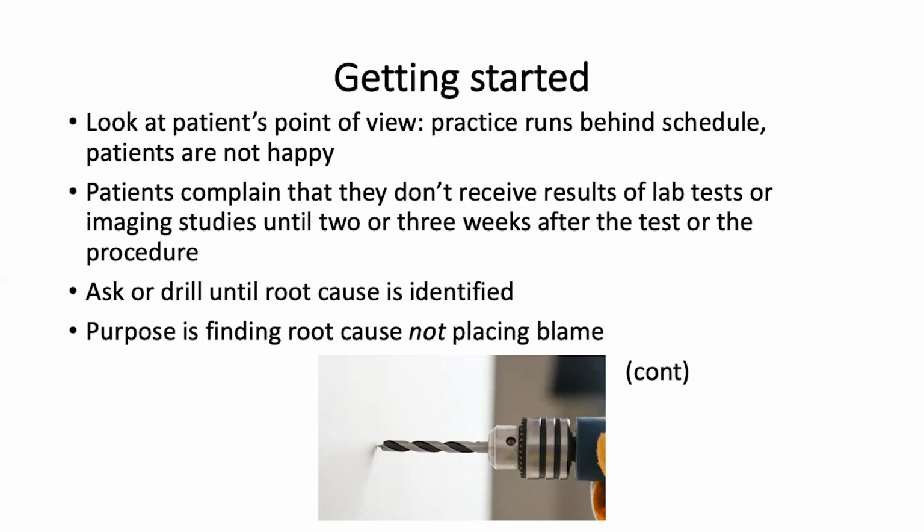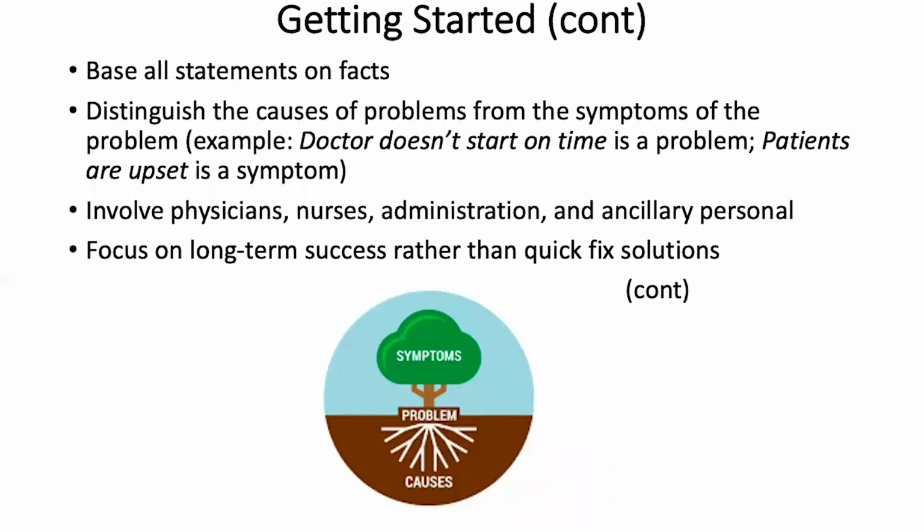So you need to drill down into the root cause until you identify the problem. I want to emphasize that when conducting a root cause analysis, the purpose is to find the cause and not to place the blame. So getting started, you need to identify and find out the facts first. You need to distinguish the causes of the problem from the symptoms of the problem. Again, back to the scheduling problem. The doctor doesn't start on time is the problem. The symptom is that the patients are upset.